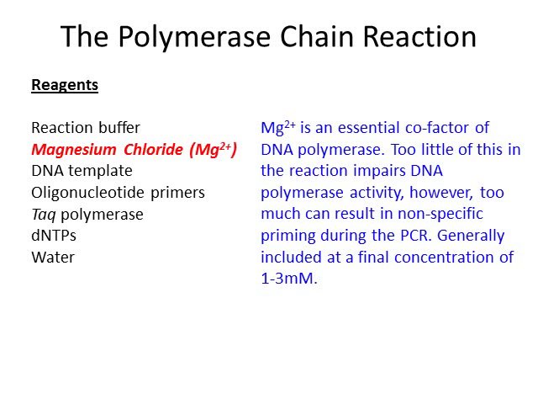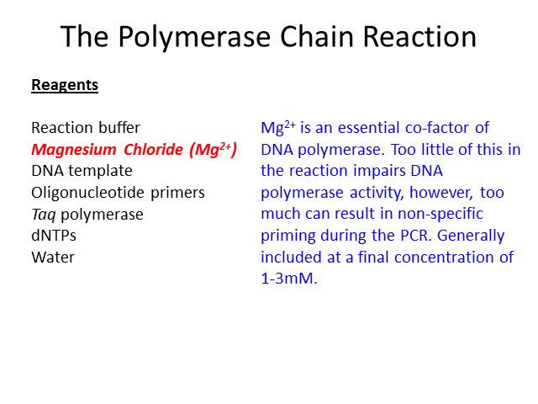However, and this relates back to troubleshooting PCRs, you need to be aware that having too much magnesium chloride present in a PCR reaction can actually be a bad thing, and result in non-specific priming during the PCR. So generally it's included in a reaction at a final concentration of between 1 and 3 millimolar, the magnesium chloride. So too little, the DNA polymerase enzyme won't work properly. Too much, it can lead to non-specific priming.